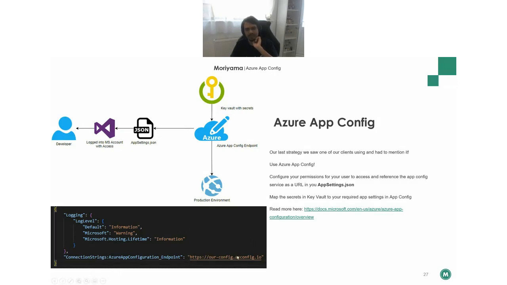And I forgot to add a symbol here for a VM. We have a client that has a web app and a VM, and they are considering moving to App Service, but at the moment they're still on VMs. So what this allows you to do is have the same appsettings JSON on both environments, and they can both access the credentials they need. These slides will be handed out, and you can read more about this with the links that I have set here.